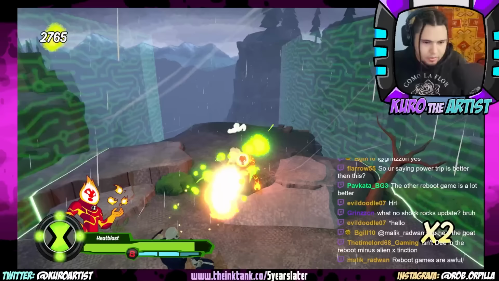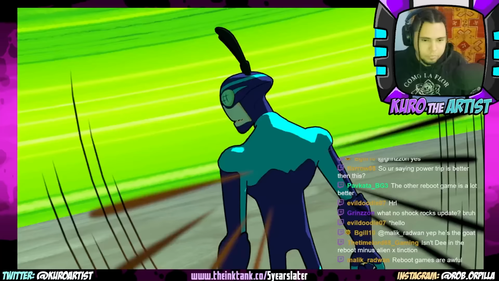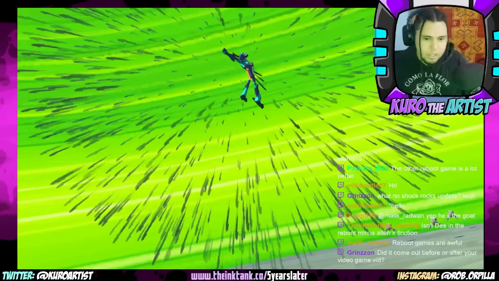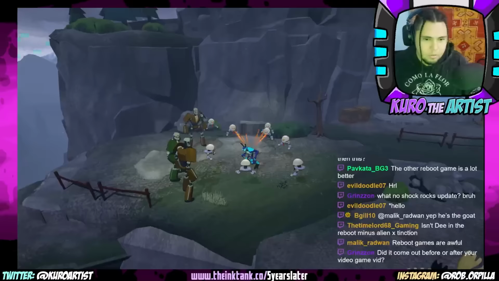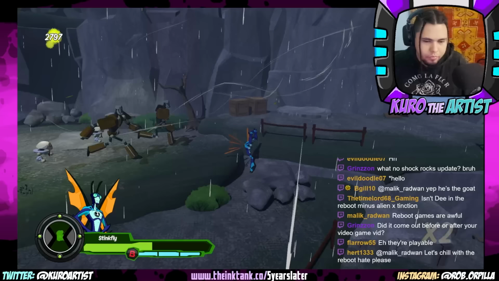Oh, we gotta see Stinkfly's ult. Smell you later or sooner. Time to get stinky. That was okay. Attacking. Speak Grey Matter again. Oh. Brains over biceps.